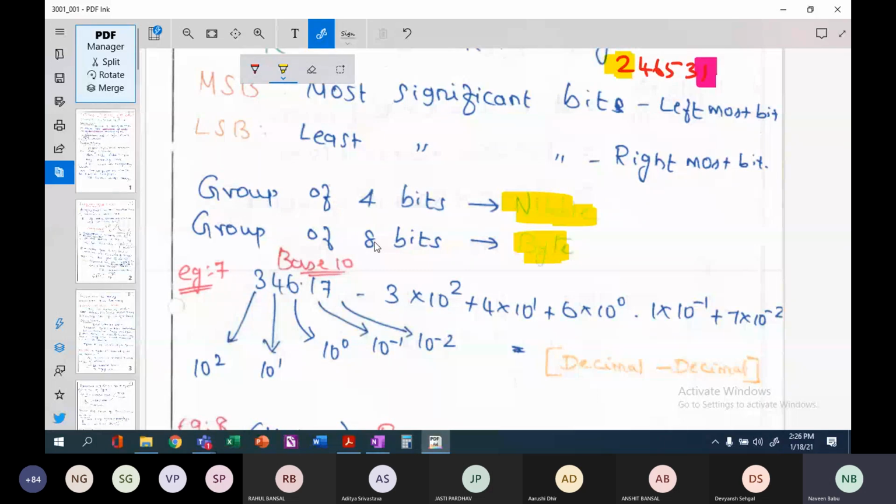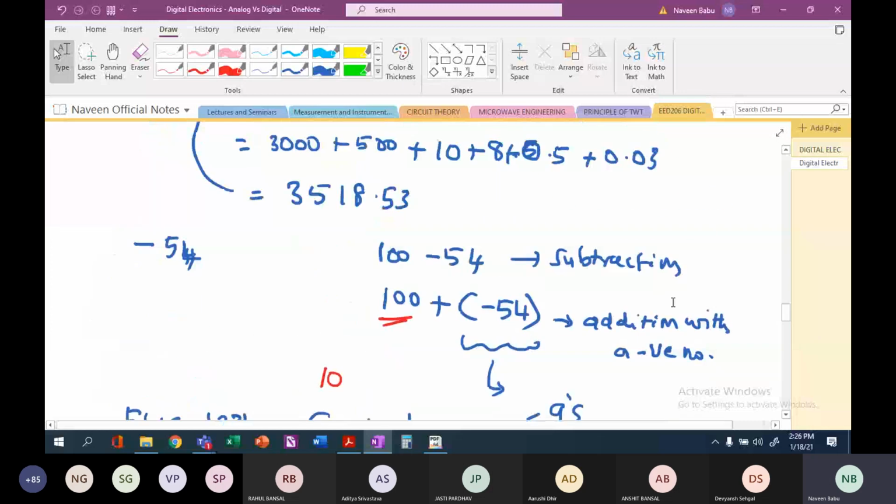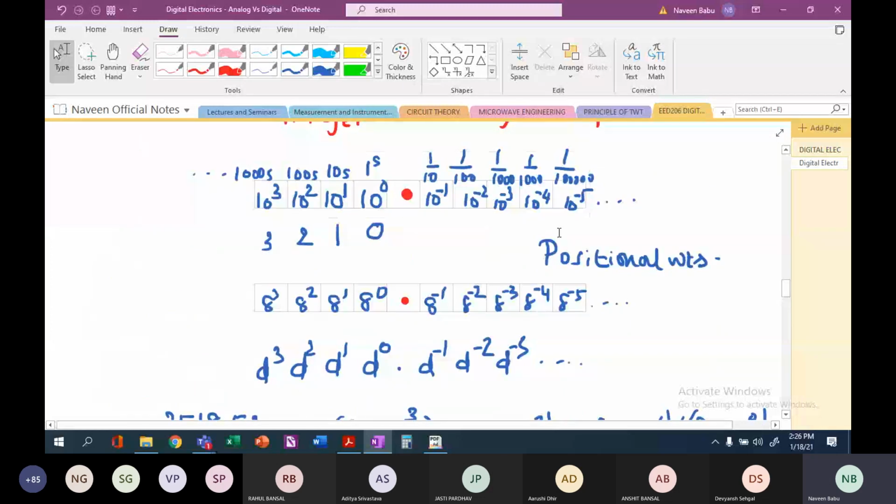First, let us look at the decimal number. Before handling decimal numbers, we have already seen the positional weights of the different digits. What do you mean by positional weights? If you recall, in the last class we drew a table and wrote these positional weights. I did it for a number with base 10, and similarly for base 8. Likewise, for any base you can have a positional weight.